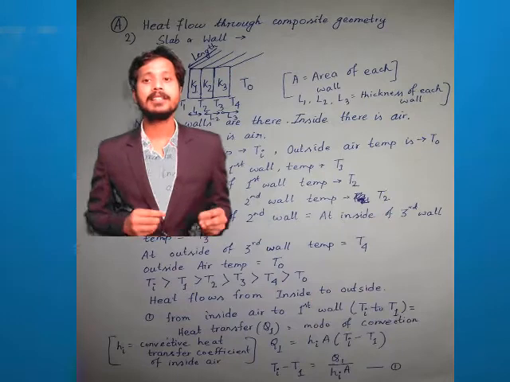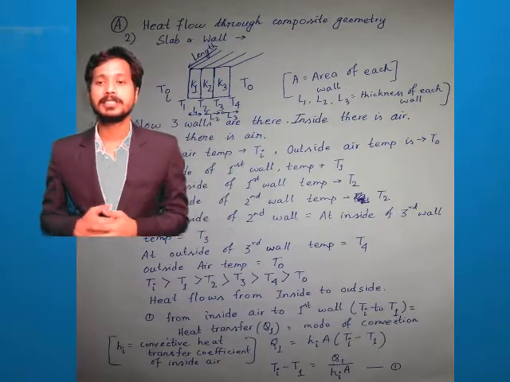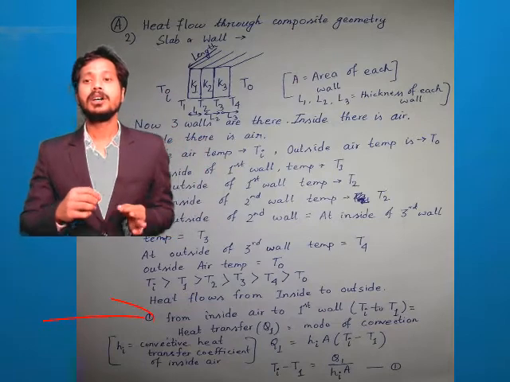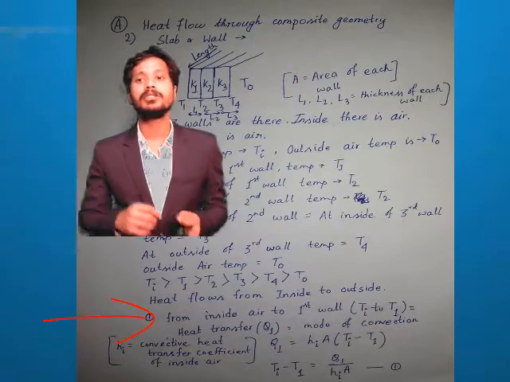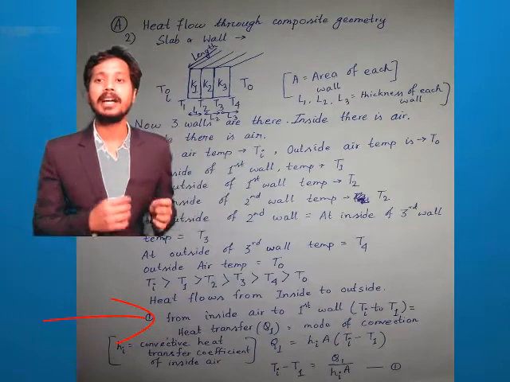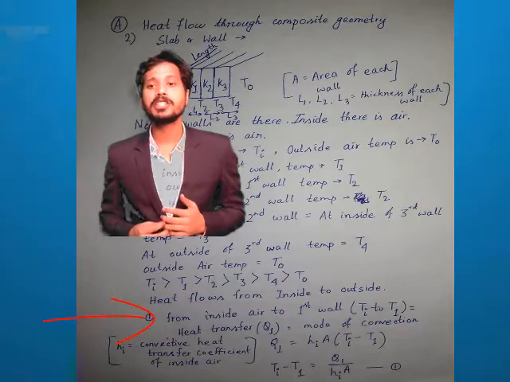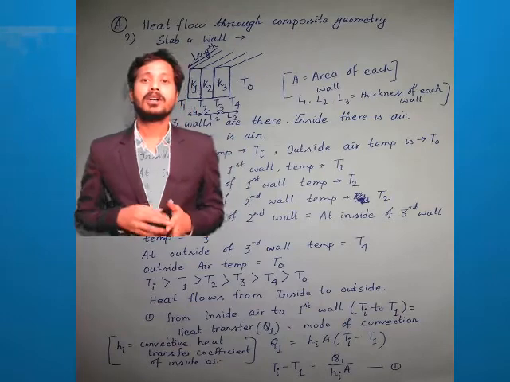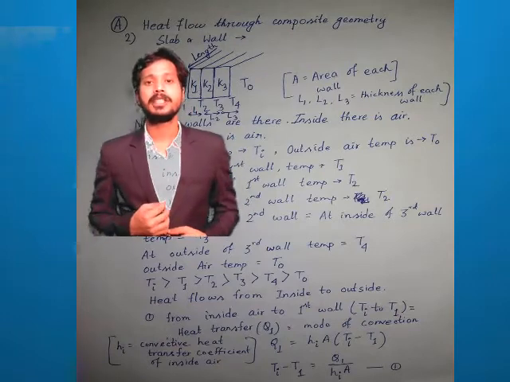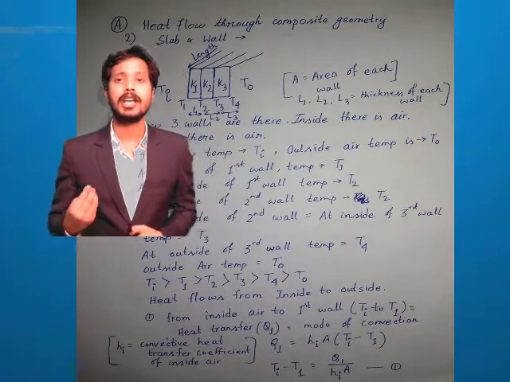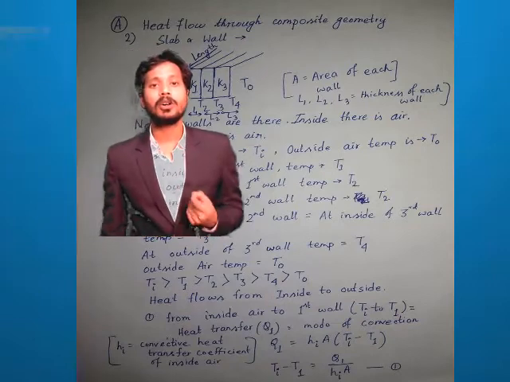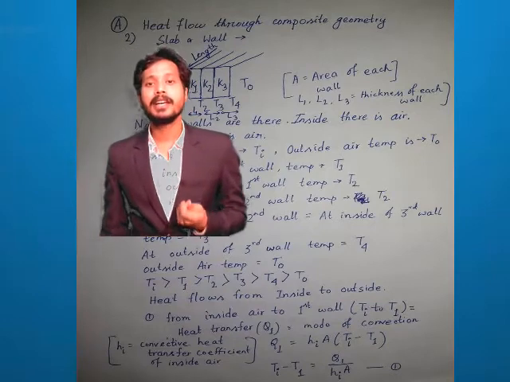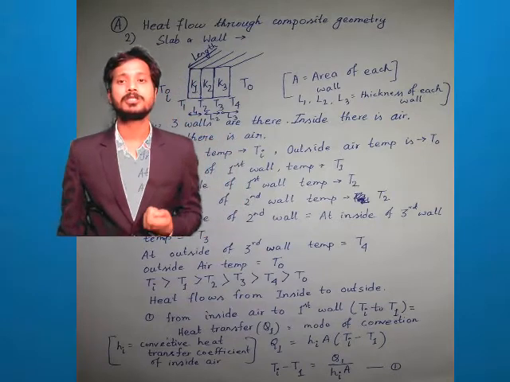Now I will divide this heat flow into a number of steps. First the heat flows from the inside air to the first wall, that means from Ti to T1. Now the question comes, what is the mode of heat transfer? What is the medium of this heat transfer? Yes, the medium of the heat transfer is air. So tell me, is air solid or liquid or gas? Yes, it's a gaseous body. That means the convection mode of heat transfer will occur.